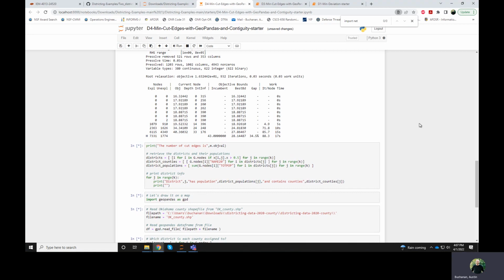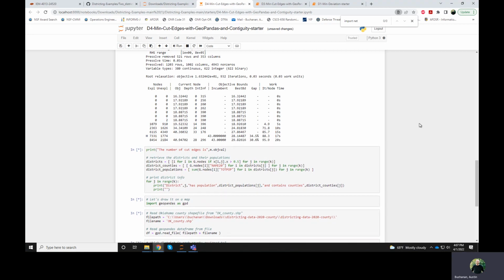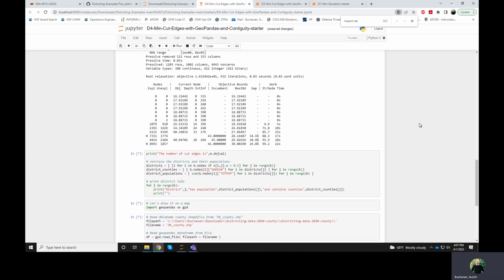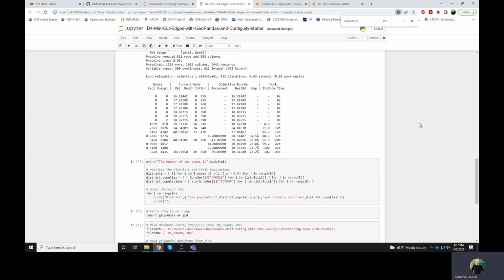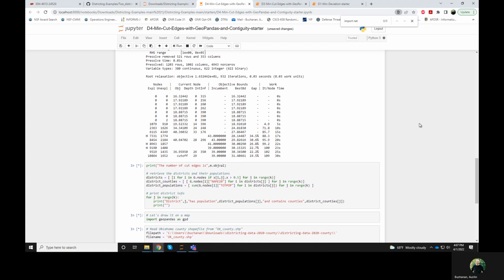Okay, so it seems like the bounds are converging more quickly than they were before. I think that makes a lot of sense. Okay, we've already found 39, which I think was optimal. Okay, yeah, this seems to be going much quicker.